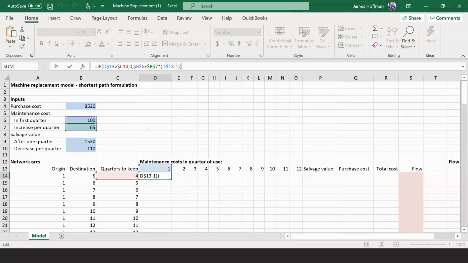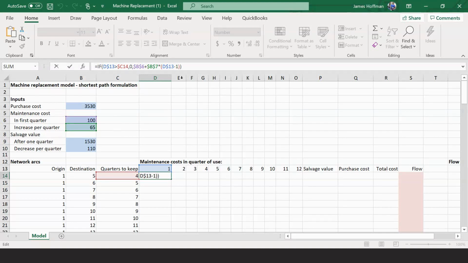So the first part of the argument is if we would have the machine. If we don't, then just put a 0. But if we're maintaining it, then it's calculating 100 plus 65 for each additional quarter that we kept.